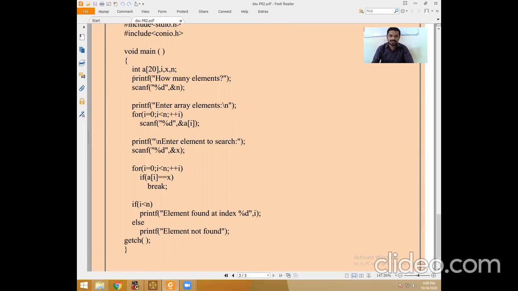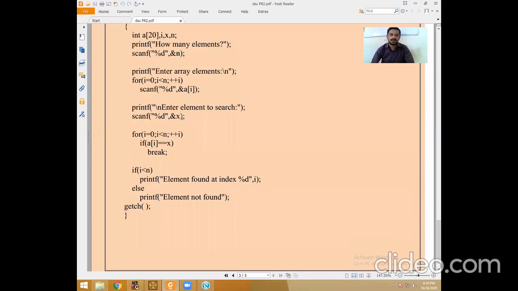After that we see a printf statement. This printf statement is used for getting input from the user. Here the user has to give how many elements he wants in the list. Suppose the user gives 6 elements, then in the scanf function, n is 6. Why is n 6? Because the user entered 6 elements, so the number of elements is 6. That's why 6 comes in that variable.